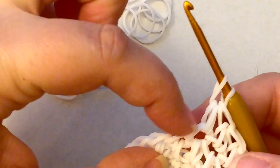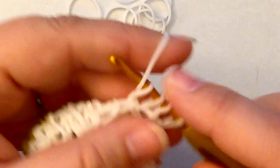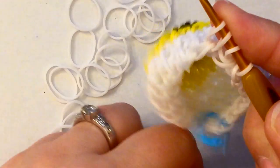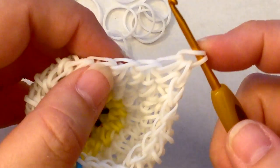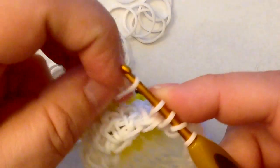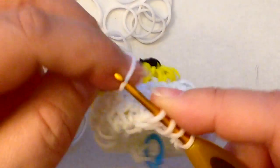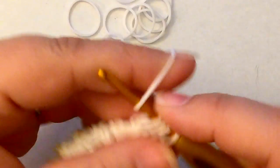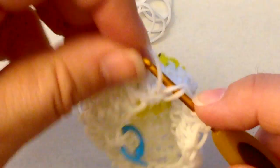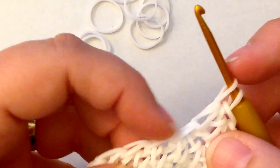Now you see, we're going for this stitch here because this one's already taken, so that's how you tell. See, that one's taken, so you're going to this one. See, all the professional crocheters are turning in their graves at me butchering this. I'm sorry. That one's taken, so we're down here.